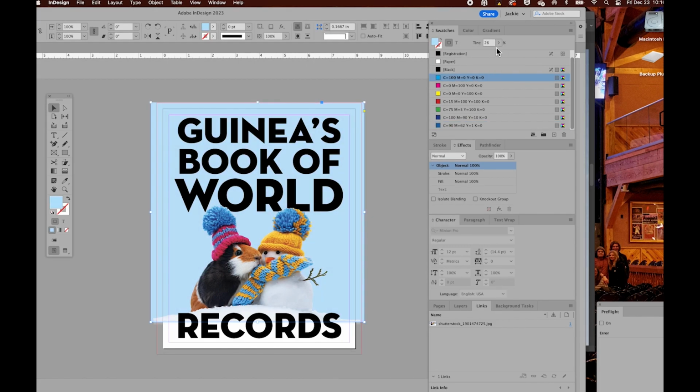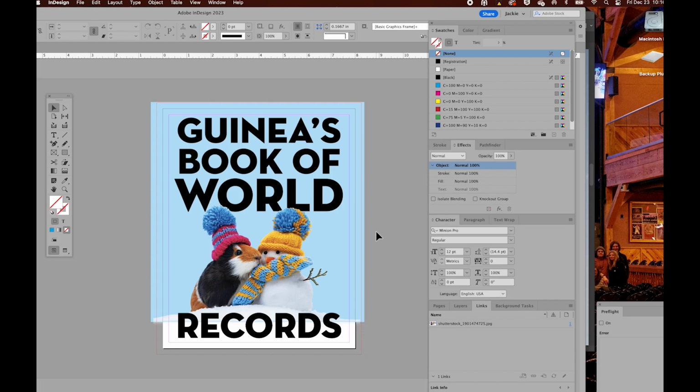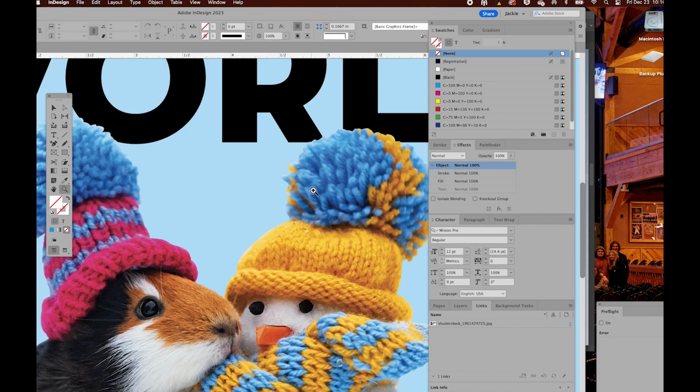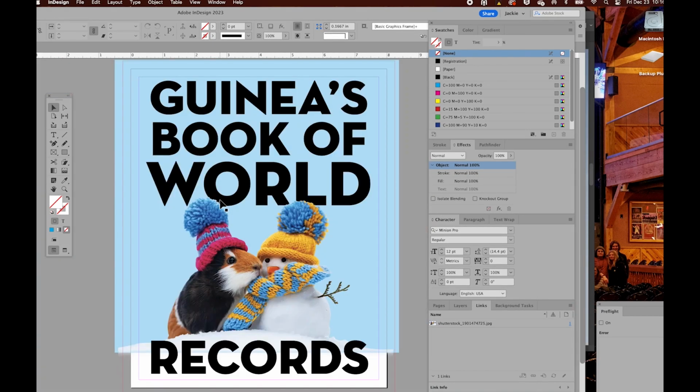After lightening that color a bit, I've decided it's not working, so I'm just going to use a tint of cyan. I like that. Let's zoom in and look at my clipping path. Yeah, that looks good. I'm just going to adjust the size a little so that the hats aren't covering so much of my headline, just enough to add some visual interest.